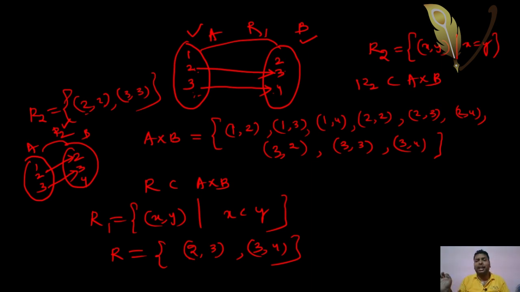Only one element x of this set is related with another element y of this set B. Then x is related to y, that is a relation, and a relation is presented this way. Suppose x is related with y by the relation R, we say that the ordered pair (x, y) belongs to R.